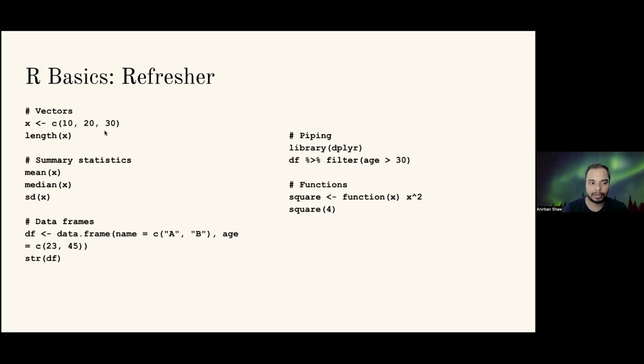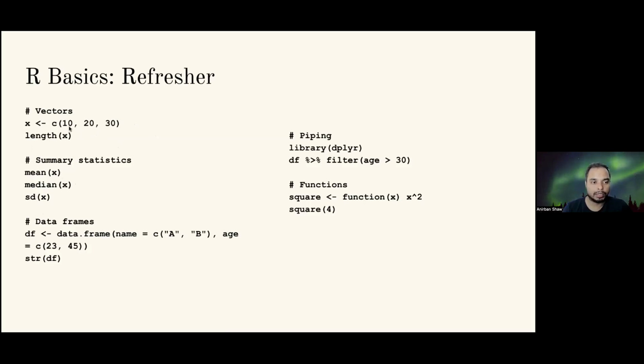You can get the length of the vector. The length of the vector here will be 3, obviously, because there are 3 objects. This is the simplest object that you can have in R. Once you have this vector of 10, 20, 30, you can do mean, median, SD, and those statistical things with that. And note here how X is not one number, but that entire vector of 10, 20, 30, 40, whatever the vector is. So you can calculate.